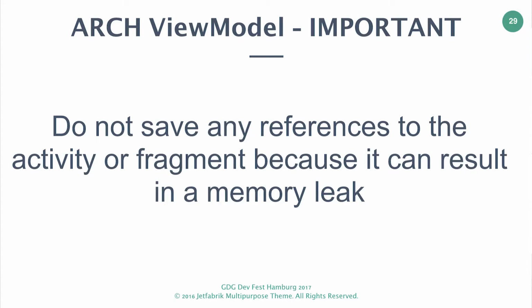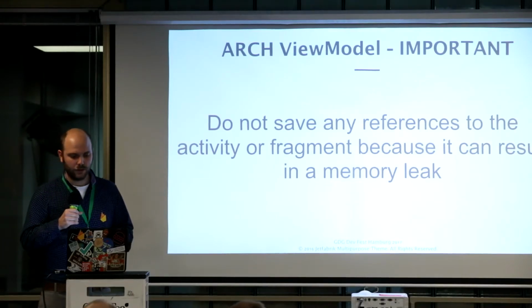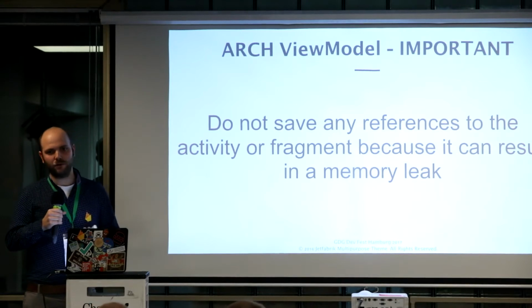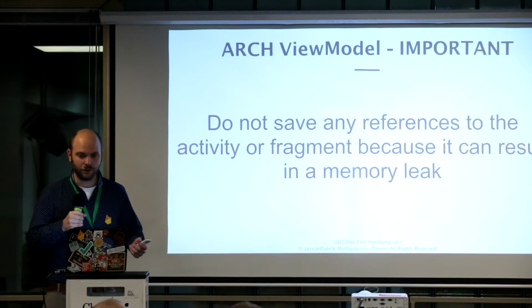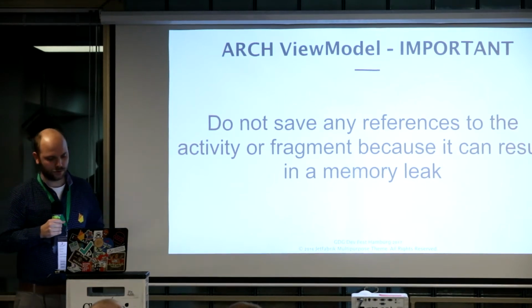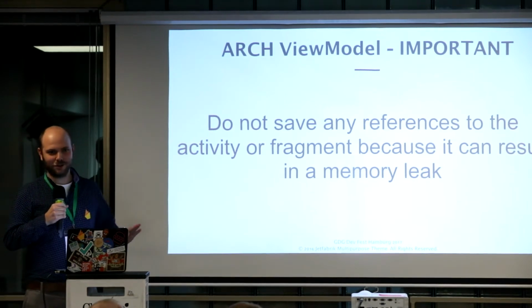Very important, because the ViewModel is created once and retained over the lifecycle of maybe a couple of components, it's very important to avoid having references to an activity because, again, it can create a memory leak, especially static references, of course, which is anyway a bad idea in any context, by the way.